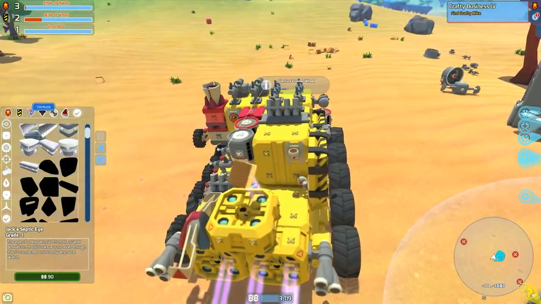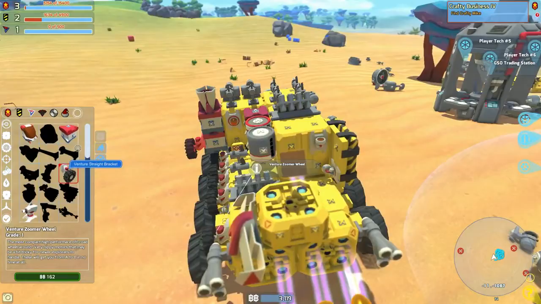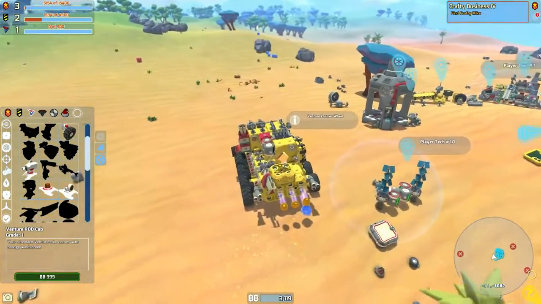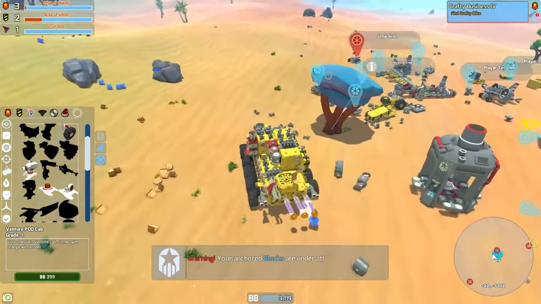Okay, so Venture, we have the machine gun. We have the zoomer wheels, we have the standard blocks, and we have the cab. We'll do that next time. We'll build a vehicle out of all the Venture stuff next time. That'll be the point of the next episode. Oi!